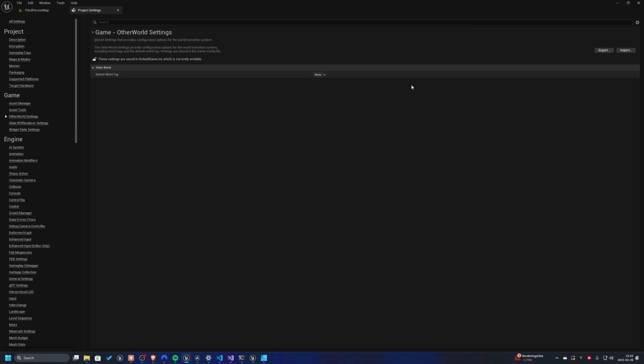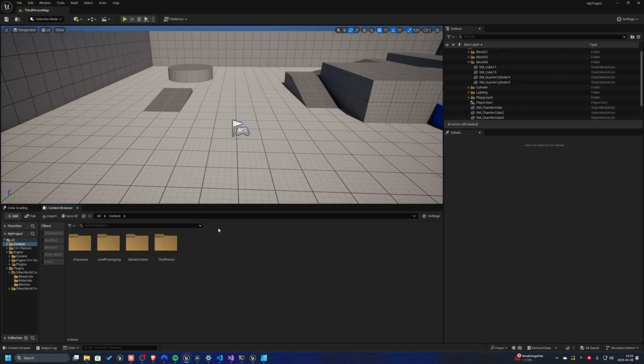They represent timelines for me. And the only thing that you have to do is just set up a default tag. For me, it's going to be the present one. This is mostly just for initialization purposes for the actors, so that you get an expected behavior for all of your actors.